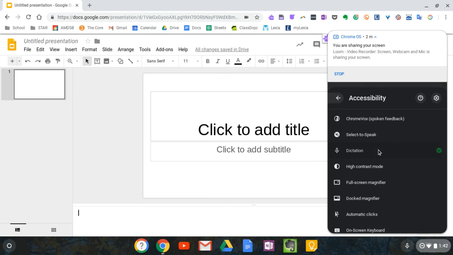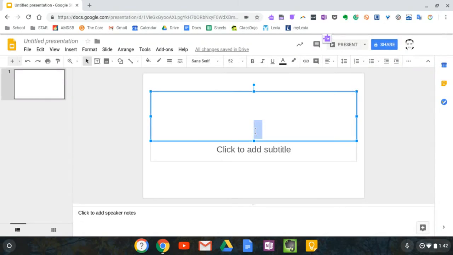And when I click on that, you'll notice a green check mark will appear over here. And also down at the bottom here, just beside the clock area, you've got this little microphone icon. And when we hover over it there, it says Dictation. So if I go back now into my doc, or in this case, my slide, and I click in the area where I wasn't able to use typical tools to make this happen.